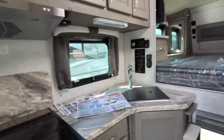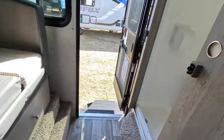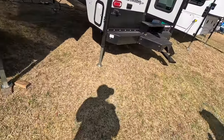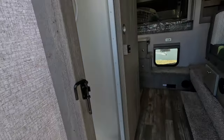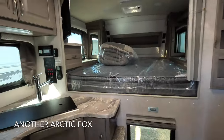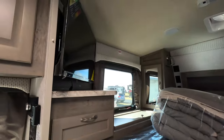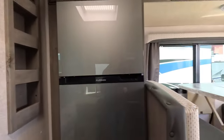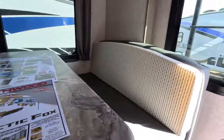Wow. Even this is really spacious. This one's really spacious too. This one over here is all fiberglass. Fancy. That looks like a nice little cubby hole for sleeping with a TV. Pretty much the same as the last one, huh? Oh, this has got a toilet shower combo. This is a wet bath. Yeah, the other one did too, the one we were just in. A wet bath. Okay. Now I want to actually show this one over here.